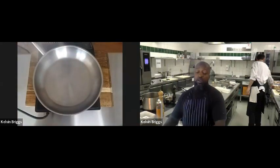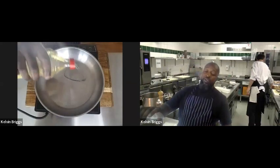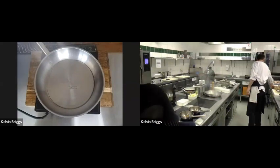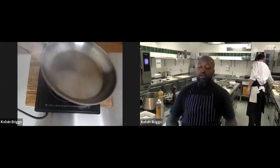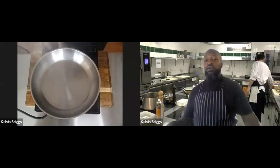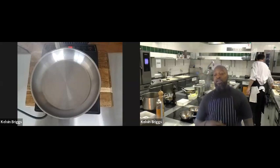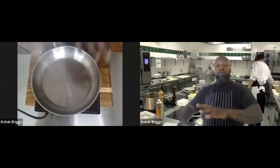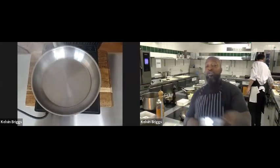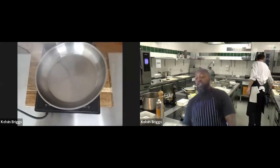Now for this one, you don't want to deep fry and everything. We're going to just add a little bit of oil in here. I like to use vegetable oils for mine. Just enough right there. And actually I'm going to take a little bit of this out. I don't want to use too much of it, because I want you to think about this as if you're making hash browns. Okay, that's what we're looking at. So you want a nice thin layer of oil here, not too much. Now, I do have some on the side here, so if I need to add more, then I will as time goes.